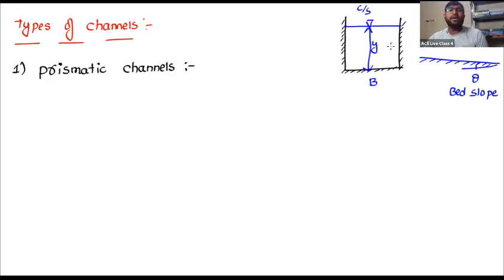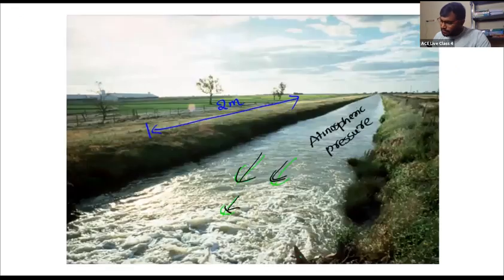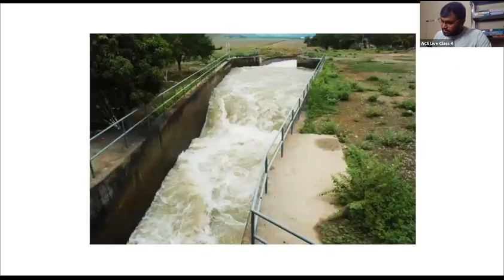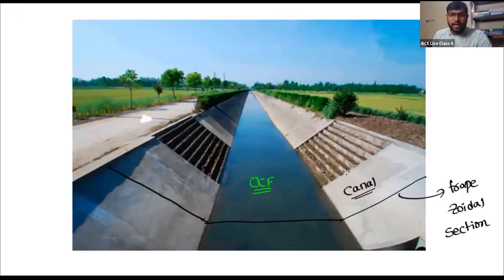Sir, where do we observe this one, sir? All man-made canals. See, when we construct, we always provide some lining or not. Let's see this figure. You observe this figure. I hope you can observe. Whatever this is, it is nothing but a concrete lining. Yes or no? If I provide the concrete lining, this is going to be the trapezoidal section, and you are providing a concrete lining on the sides and at the base.